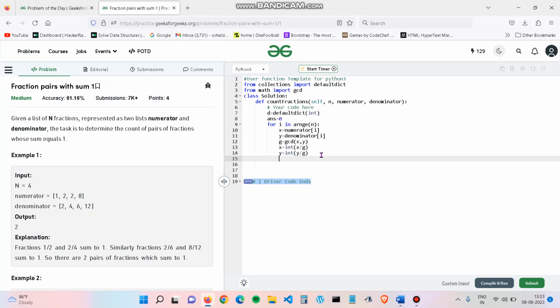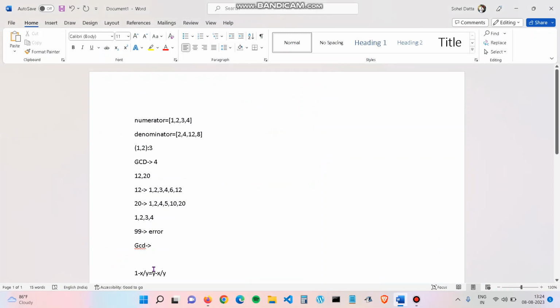Now what we are going to do is store y minus x divided by y, like I said. This is like 1 minus x by y. So let's say you are taking x by y plus a by b, or I have used it, so let's take x1 x2.